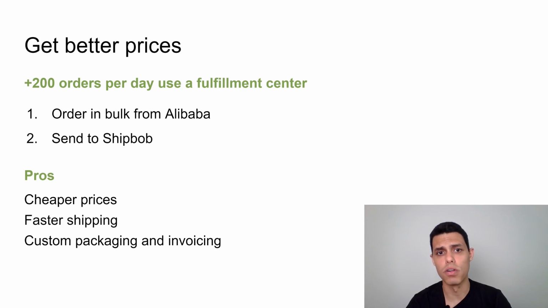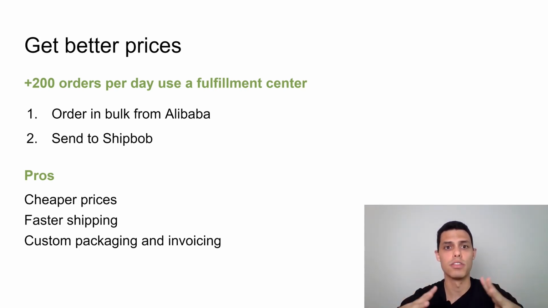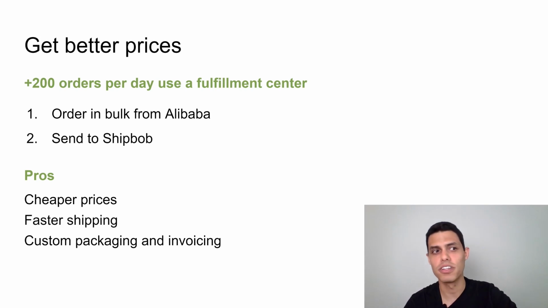So you order in bulk from Alibaba, which is the same as AliExpress, but for bulk orders. And then you send that order to a service such as ShipUp. So ShipUp is awesome. They're gonna be your center. It's like Amazon FBA, or kind of. They're gonna send the units. So every time you get an order, they're gonna send that unit on your behalf, and it's an automated process, same thing.